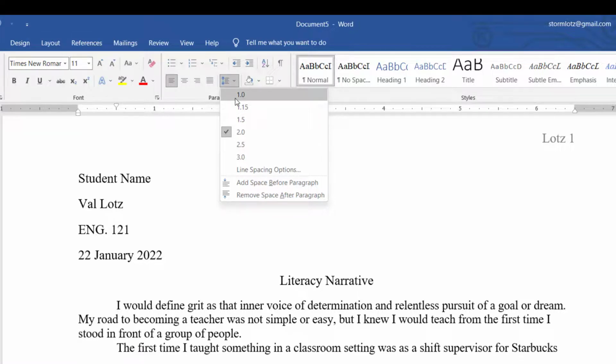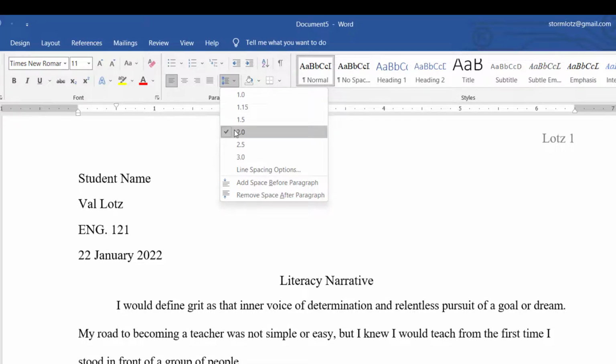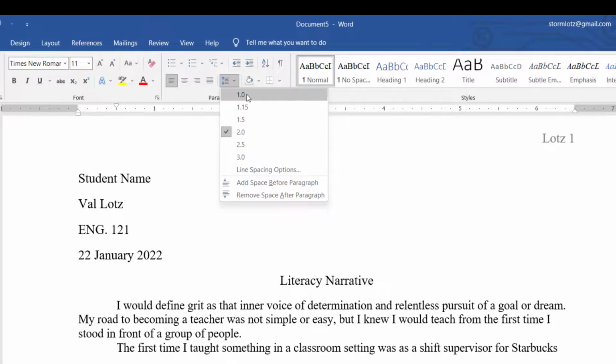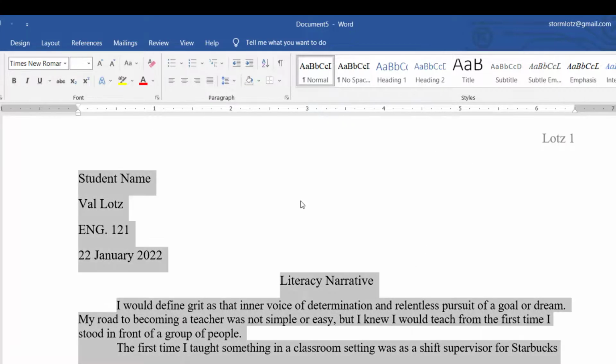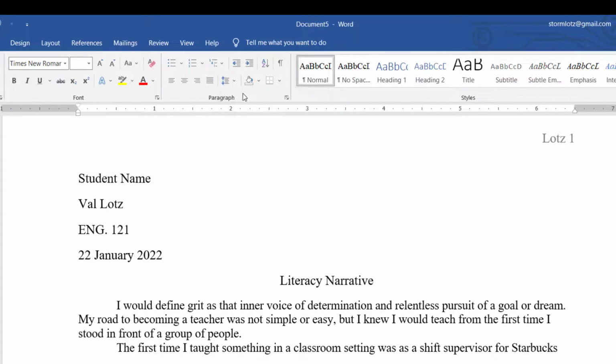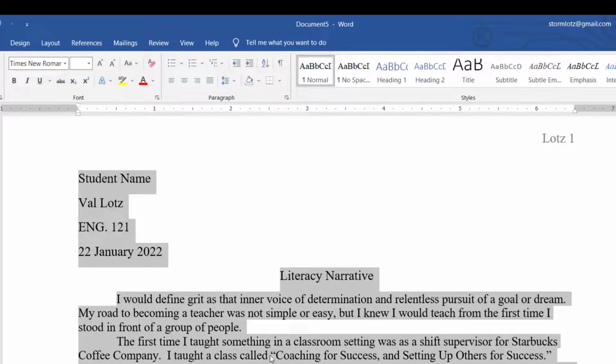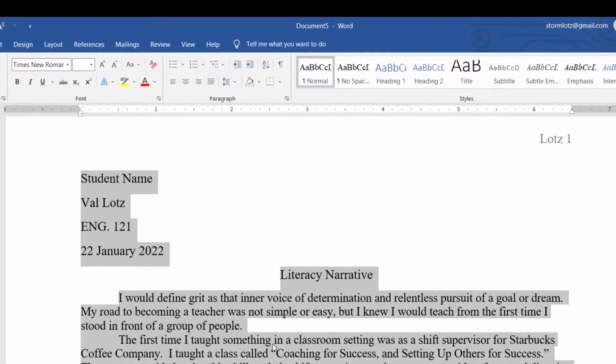So your paper shouldn't be in single spacing. It's very rare. For everything in this class, I want it in double spacing, please. So if you happen to have your papers like this, let's say you just forget about it, or you just type it this way because you don't really care, right?